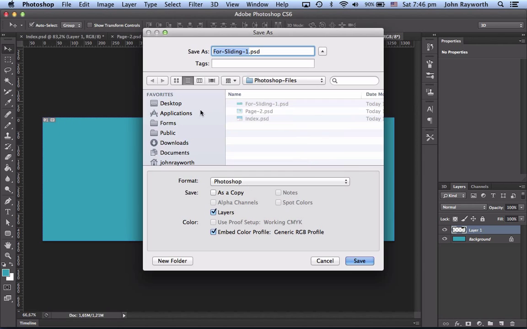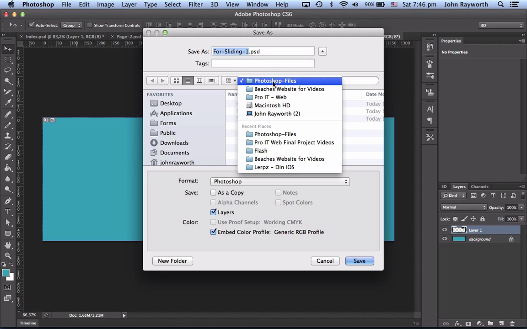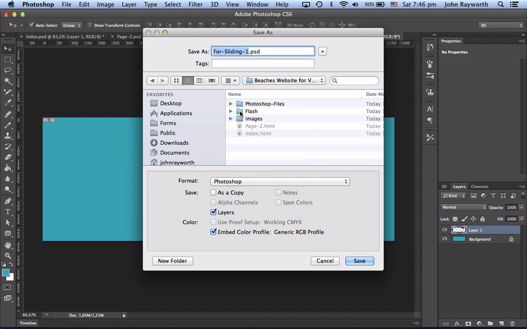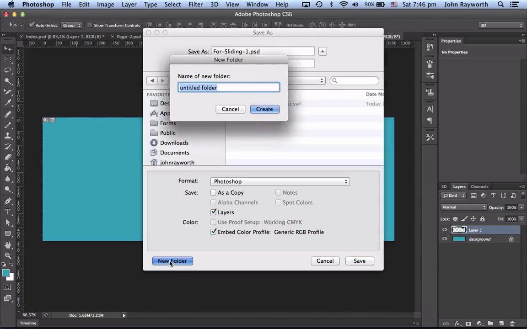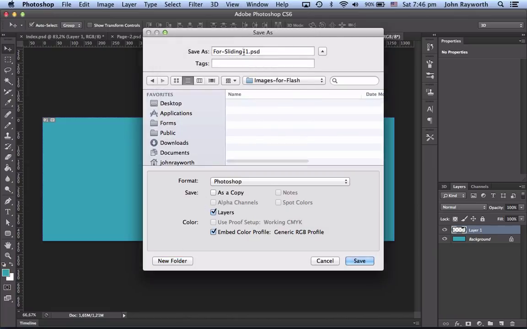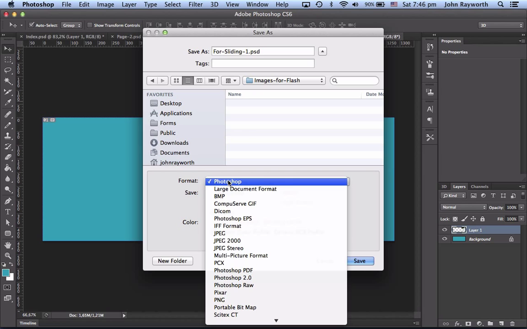File, save as. This is going to be for my Flash work, so probably I'm going to go over to my Flash. And in my Flash, I might as well make another folder for images, for Flash. And this is going to be for sliding 1 JPEG.